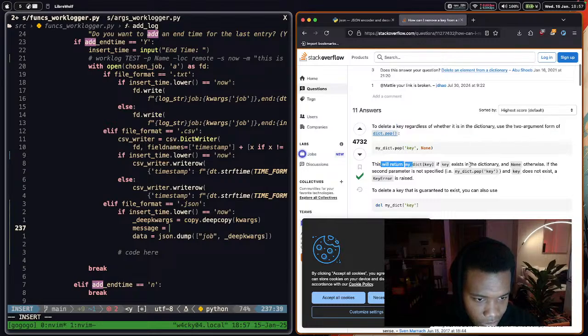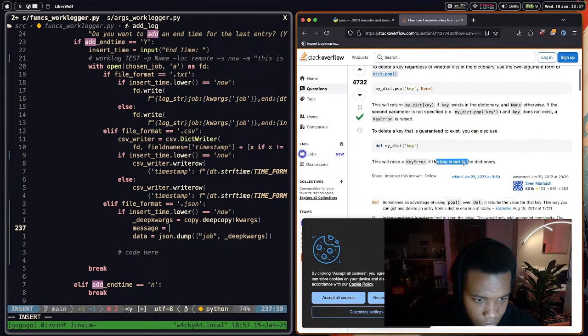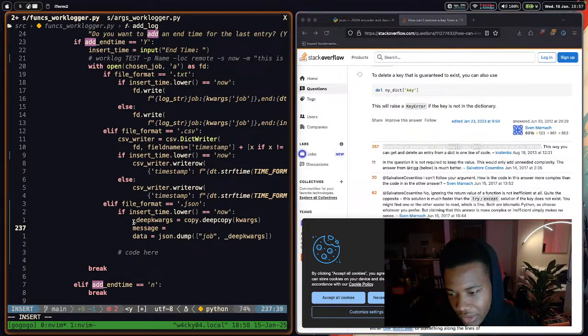This will return my key if key exists in dictionary and not otherwise. Oh, nice. That's exactly what we want then. Glad I looked that up because I was about to just delete it. Actually, yeah, that's the exact functionality that I need.